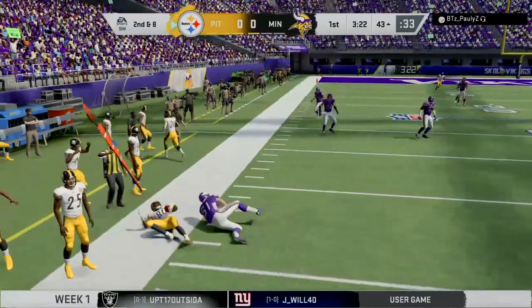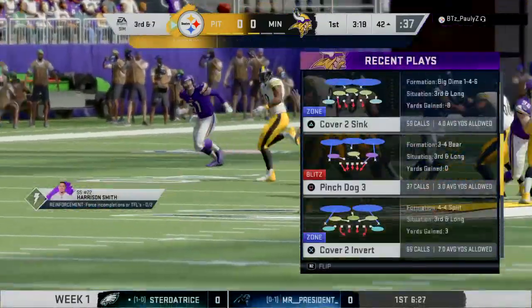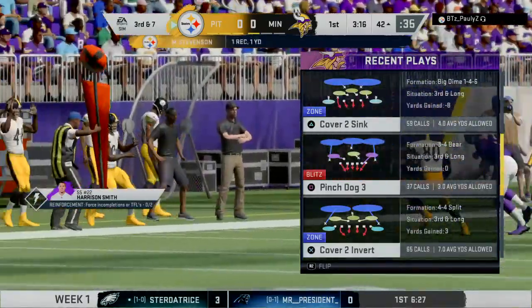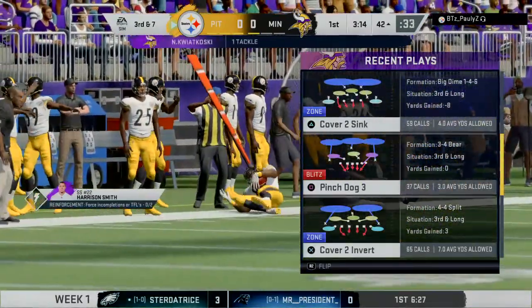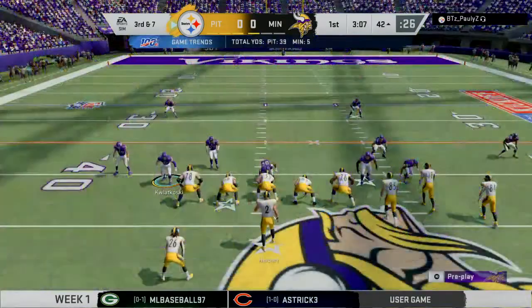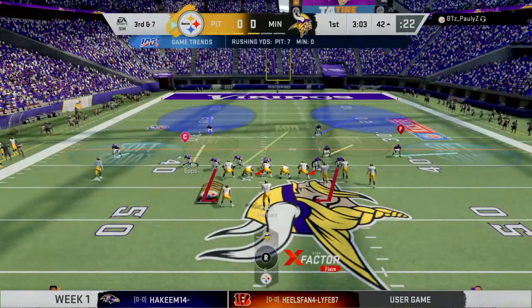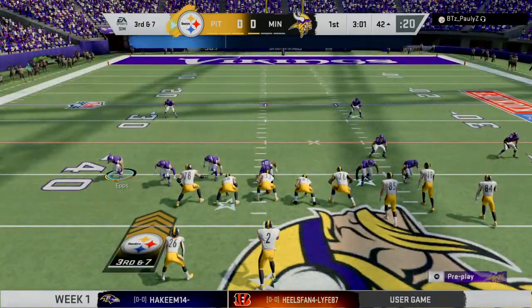Throw left side complete. That's Stevenson. That catch good for only a yard, and it'll be third down. One thing you're hoping for when you run drag routes, you're able to hit a receiver in stride, and he can pick up a lot of yardage after the catch. But in this situation, the defense was effective, able to stop him before he could get a good head of steam going.